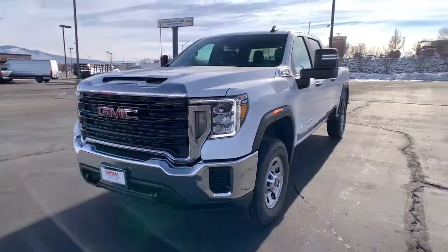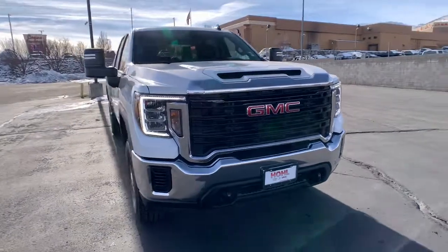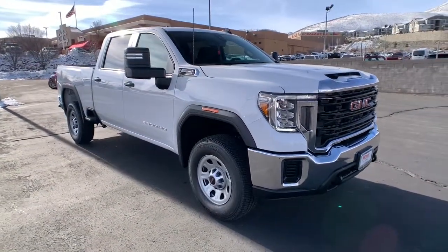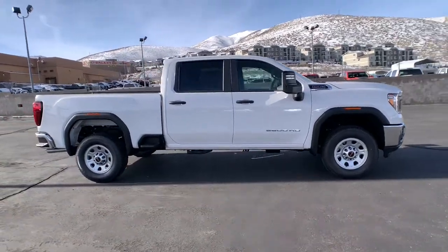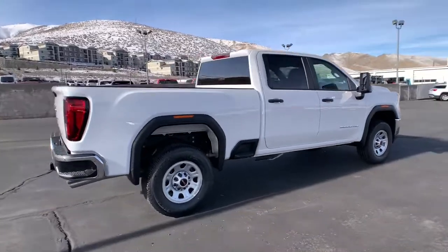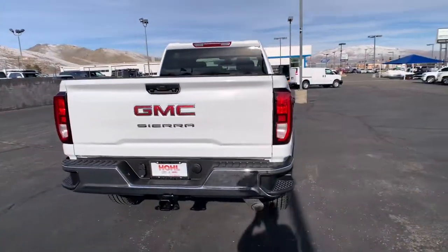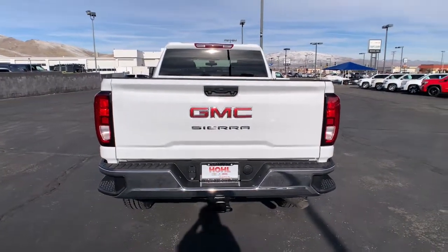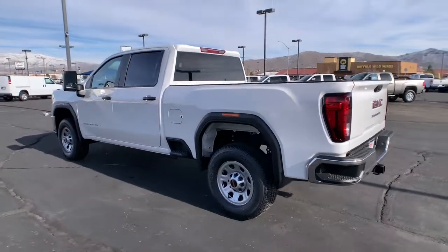You just found the 2022 GMC Sierra HD. Here's an undeniably powerful Sierra HD that offers beefy towing and hauling capability, responsive steering, and impressive maneuverability. Optional features like all-wheel drive and driver assist safety tech, and a quiet, spacious cabin with standard touchscreen infotainment and smartphone integration. There's no confidence like heavy-duty confidence.